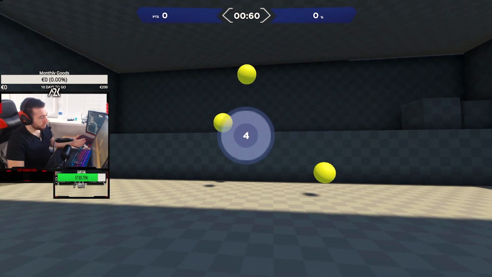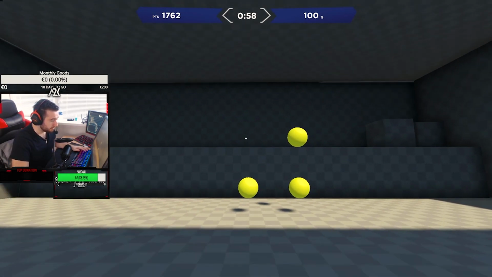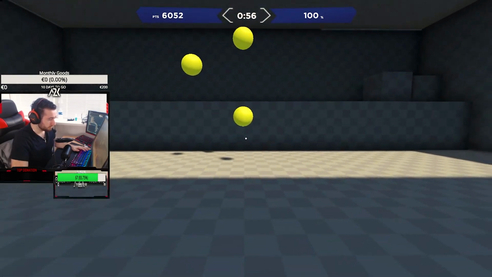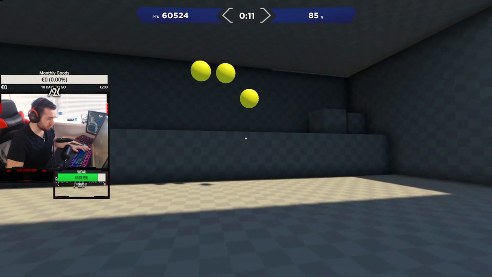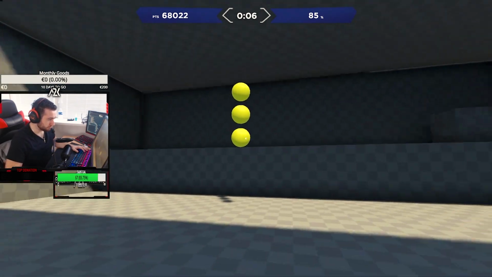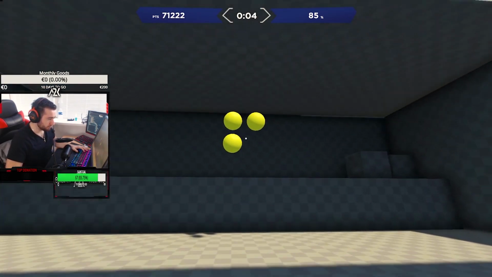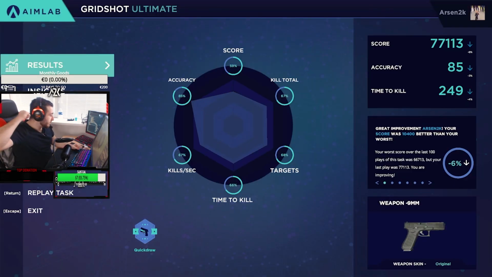What I just do, I play Gridshot. I didn't play for 2 weeks, so my score is kind of bad right now. All right, we hit a 77,000. You can see it on the top right of your screen what your high score is. I would say 77,000 to 85,000 is an average score that a lot of people hit.